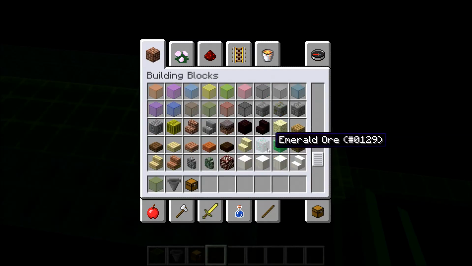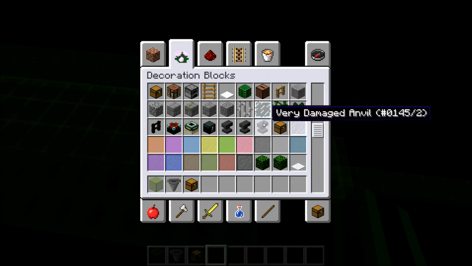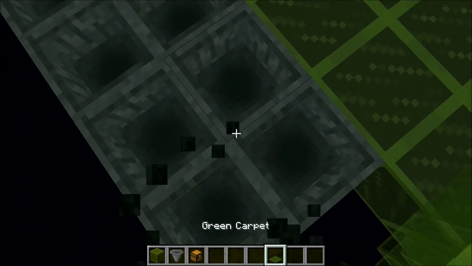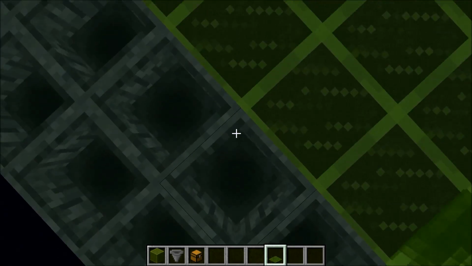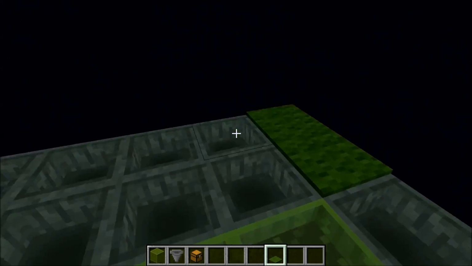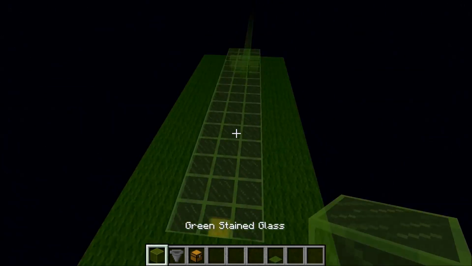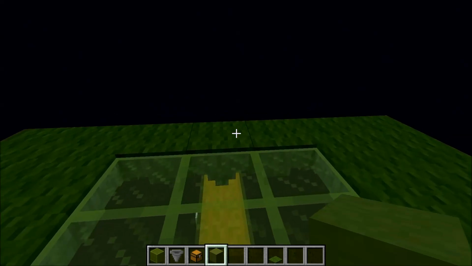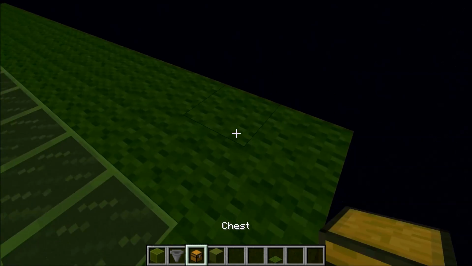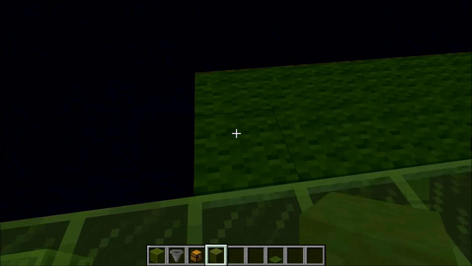Okay, now that you've got your hoppers down, you want to put carpets over them so nothing can sink into the hoppers, because that's rather annoying when you do that and sink it down into it. And just so that it looks better. Okay, once you've put the carpet over the hoppers, you want to put the walls behind the Endermen. At least, that's what I would do next.